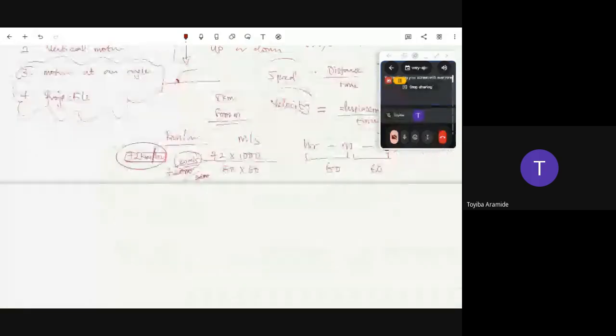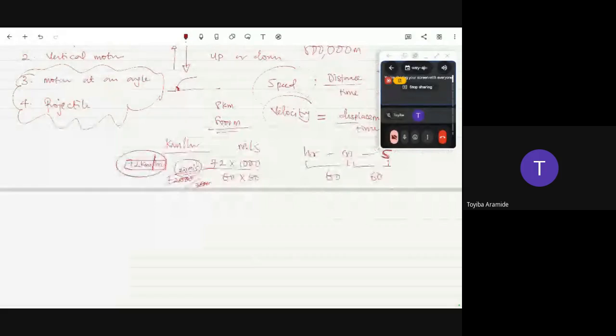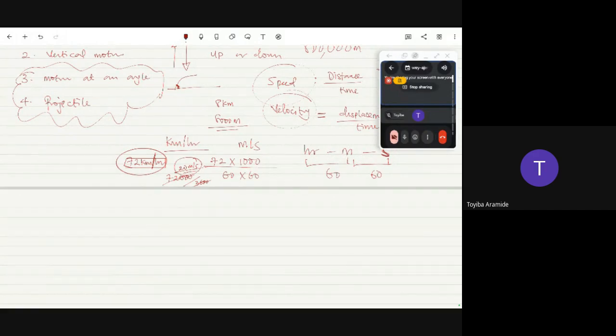Now, that's about speed and velocity. We have different types of speed. We have uniform speed. And as we see questions on that also, I will explain some things about those to you. Any other thing I forgot, I will explain to you. Now, we have acceleration.